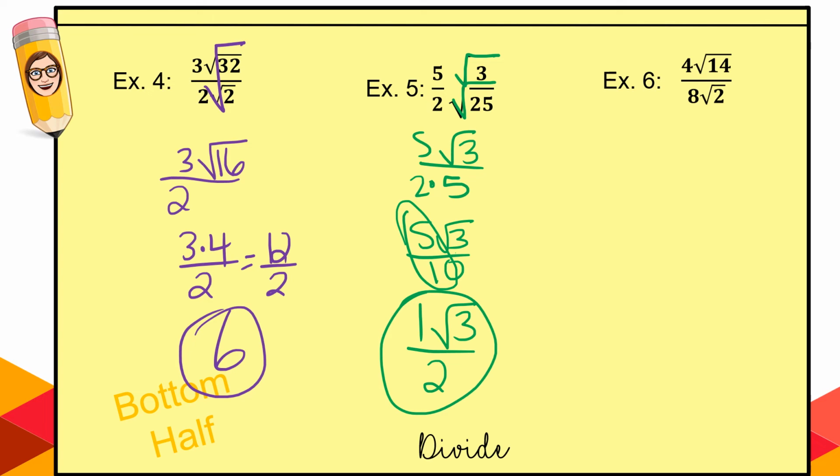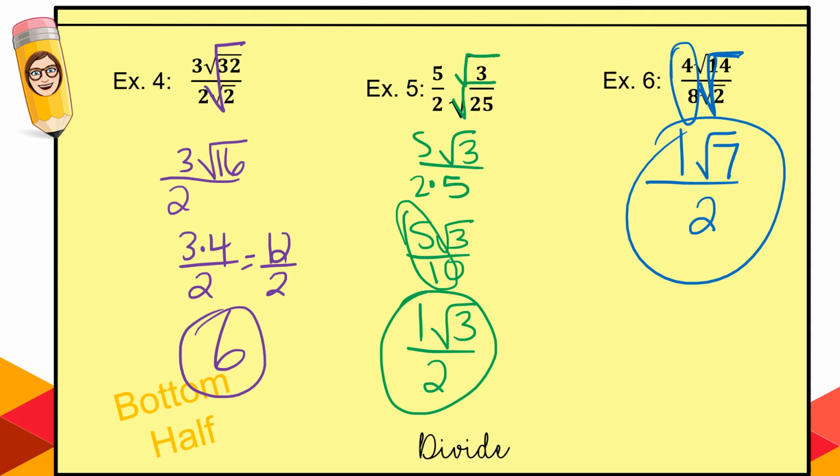Let's take a look at this next one. I'm going to write it under one big square root sign. Because 14 divides by 2, it divides nicely into a 7. I didn't take the square root. All I did was divide. Divide and square rooting are two different operations. These numbers, 4/8 simplifies down to 1/2. Done. I can't do anything about a 7, and I reduced my fraction.